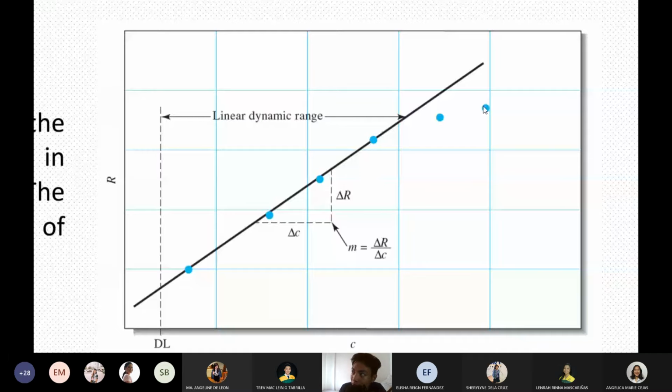So once na mag-parabolic na yan, yung points na nag-deviate from your linearity, you must omit them. Okay? So, tatanggalin mo na sila so that you will establish a very good calibration curve. Okay? So, kung nasaan yung dulo, okay? So, hanggang dun lang yung dynamic range. Anything beyond that is not good na. So, kailangan when doing measurement, somewhere in between ka lang. Okay? So yun. So even calibration curves has its own limits now. And those limits are determined by statistics now.